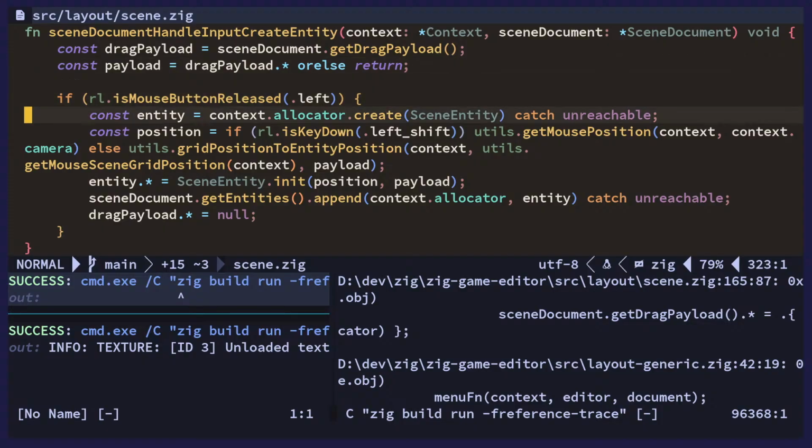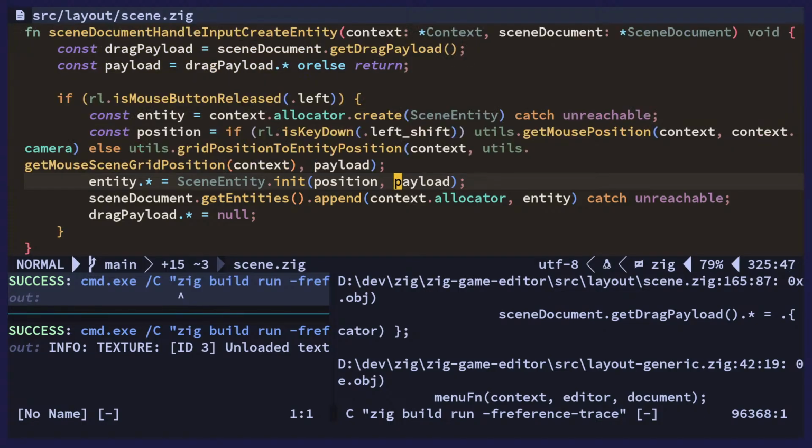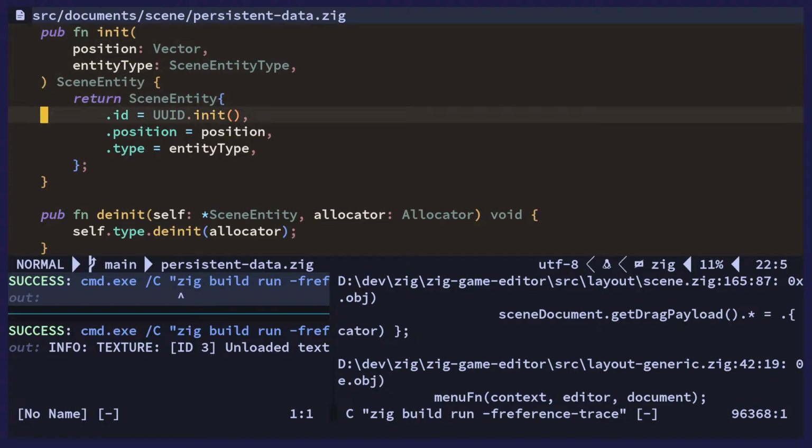And here we're actually creating the thing. So here we're putting the payload directly here though. Which is the entity type, so they should all be covered.